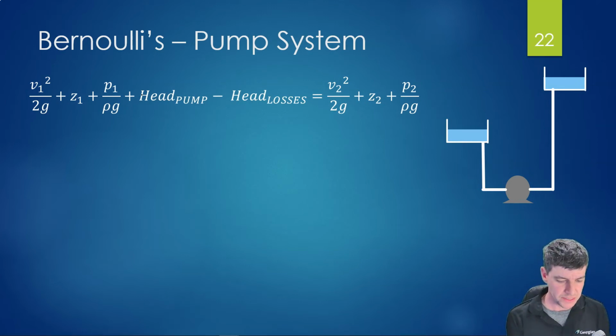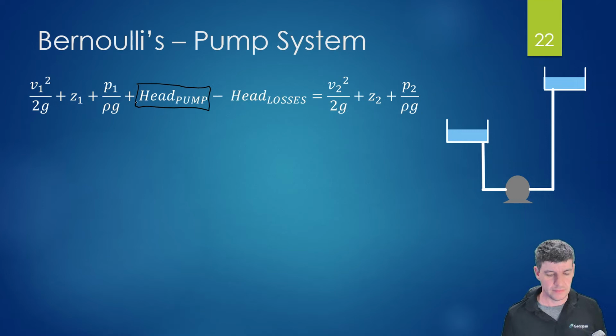However, what I've added into this now is the energy created by the pump. So the head from the pump. We can add in all these terms into Bernoulli's if we have changes to the system, energy in or energy out. And so the head of the pump has been added now to Bernoulli's now that we've started this section. So why don't we talk about what Bernoulli's looks like when we have open tanks and we have a pump that's connecting them.